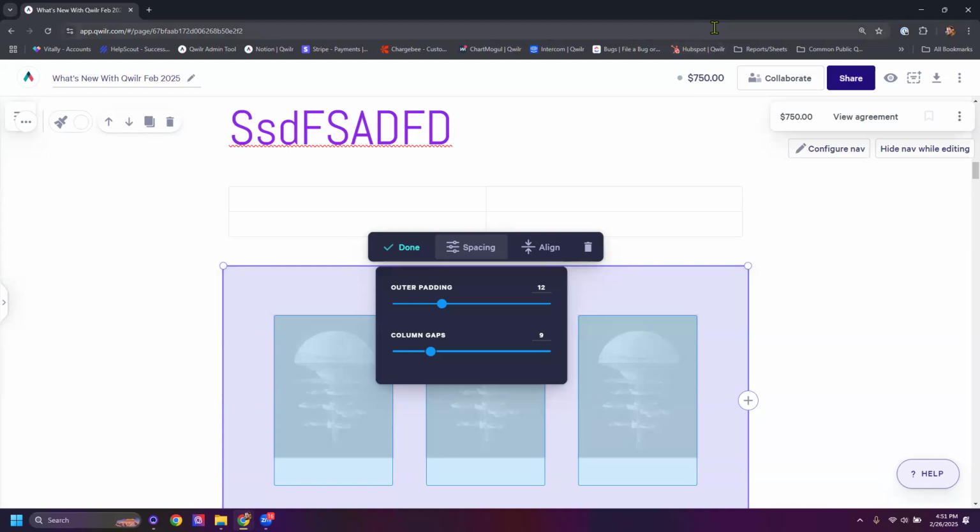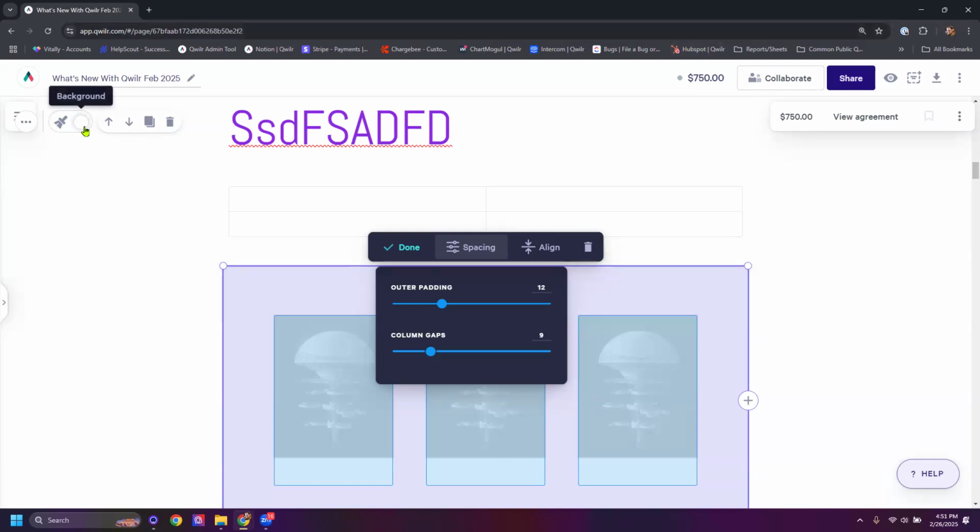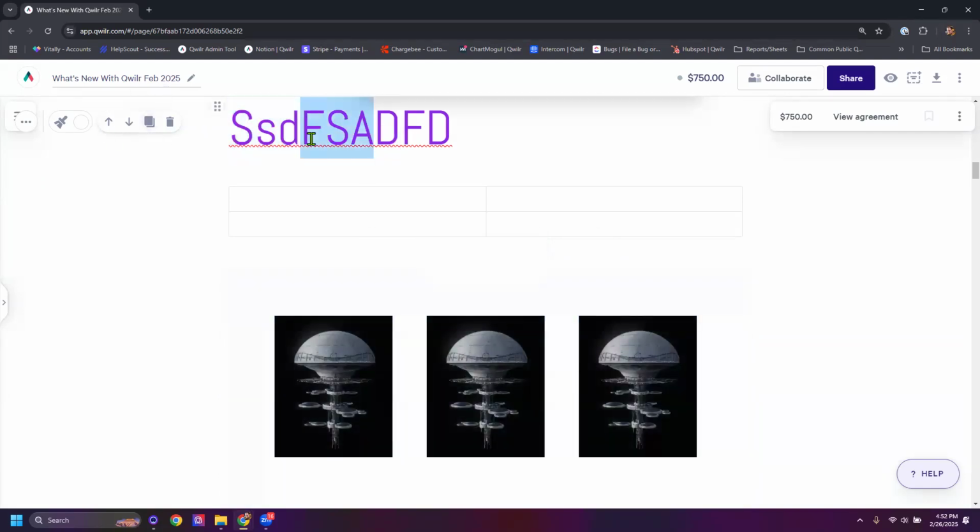Of course, documentation will all be updated as these features come in. All of the things that I showed you with all this style stuff, this layout stuff, this is just a test Qwilr account, not in a special environment. Sometimes I make it a business account, sometimes an enterprise account, but it's the same as yours. So you have access to all of this styling and kerning to play around with.